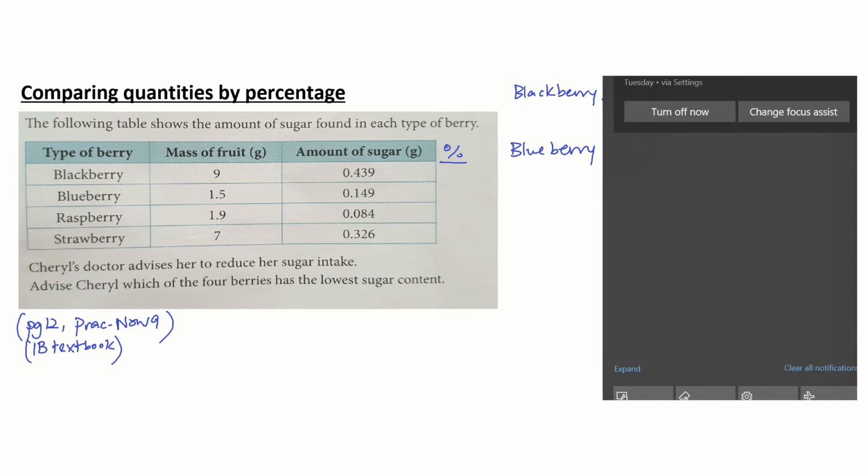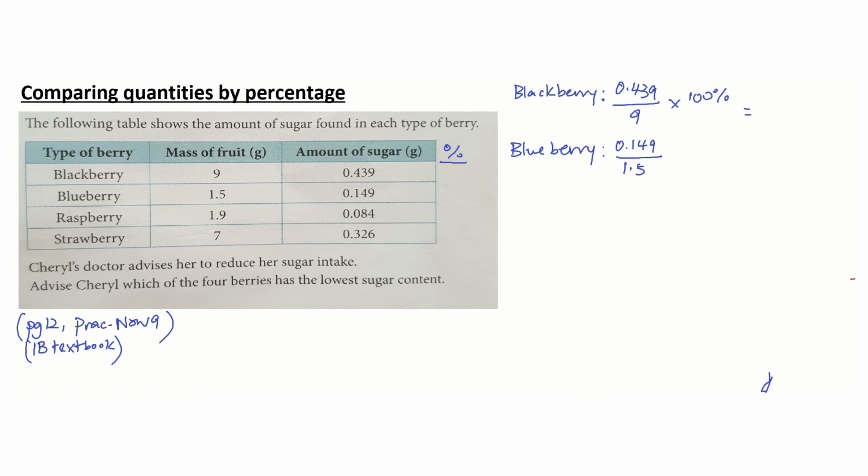Apologies for the technical fault there. Multiply by 100%, and what will this give us? Okay, at this point in time, if you'd like to try on your own, please carry on. Repeat the same workings for the other fruits as well.